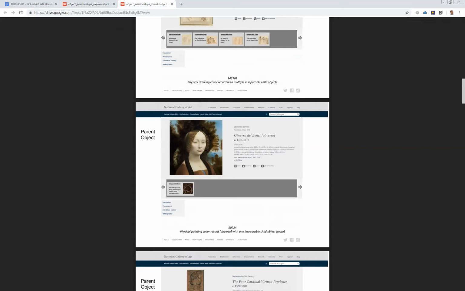I think you could easily make the case that it really is two separate objects, and that's why they've done it this way and then just linked them together with a parent-child type of relationship. You could certainly have a virtual cover record for the painting, the entire object, and then link the two objects off of that. But as far as TMS recording a different title or a different creation date or a different artist for the back versus the front, I don't think that is something that TMS just supports out of the box. But yeah, I'm not a TMS expert.